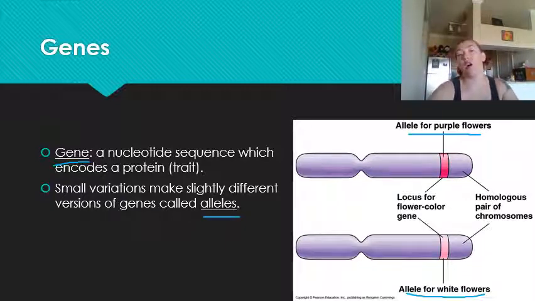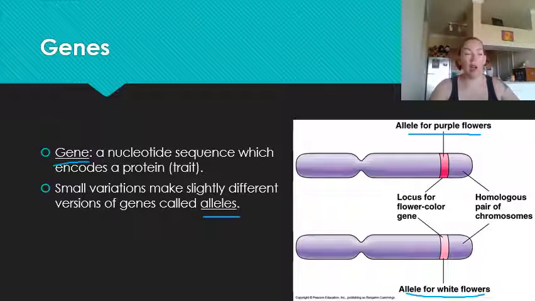The way people use the word gene in everyday conversation, usually you'll say like, oh, you have the gene for blue eyes, or you have the gene for freckles. That's not actually true. You have the gene for hair color or skin pigmentation, which in humans, these 2 traits are bad examples because there are multiple genes that inform those traits. But what you really have are different alleles, the same gene. Everyone has some gene for hair color, but everyone has their own unique alleles to give them their own unique hair color, for example.